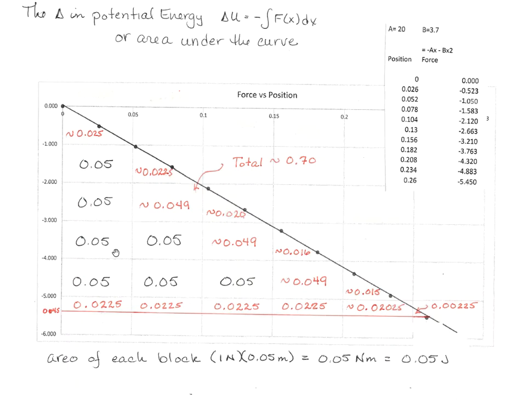So I've calculated the area, and I've counted up all my blocks, and I'm getting that this is about 0.70 joules. Again, this is an estimate because I don't have a very finely incremented set of blocks. The more blocks, the more finely incremented, the better my estimate becomes, which is where that differential in x comes in, that we want to make small. So let's look at it in terms of when I actually do the integrating.